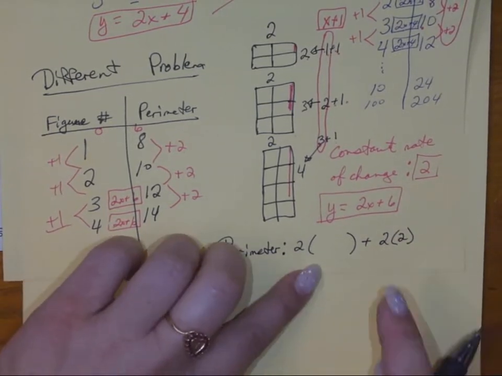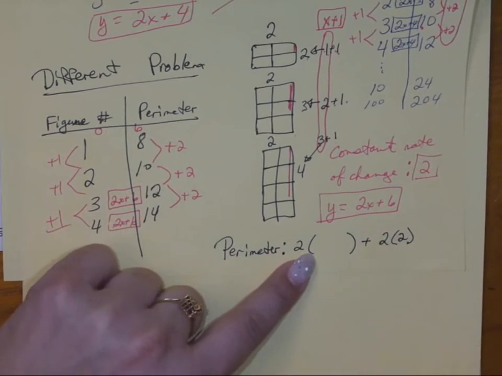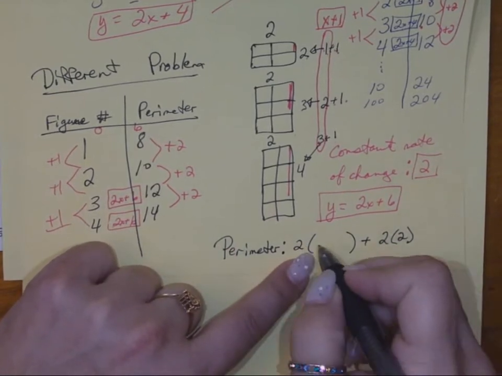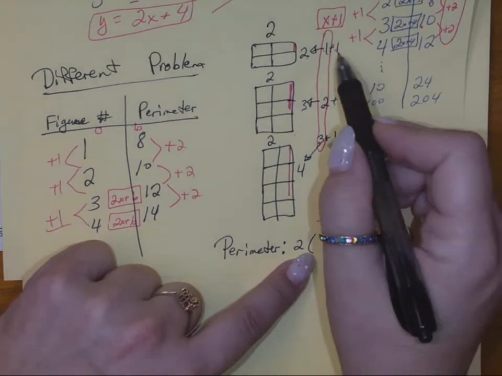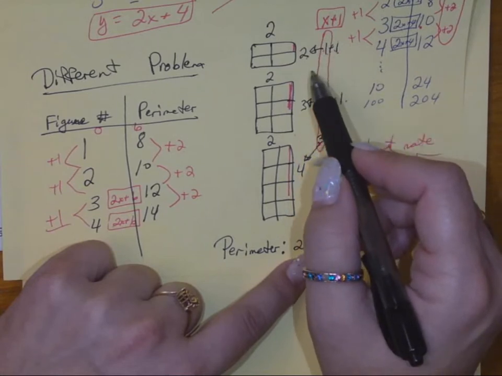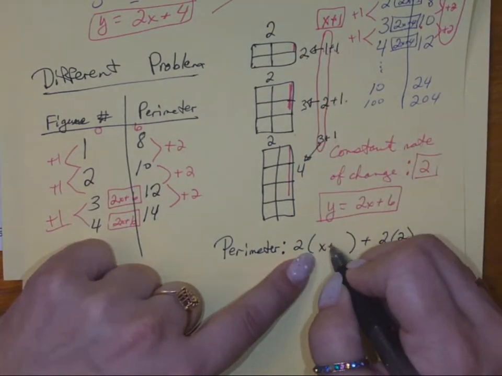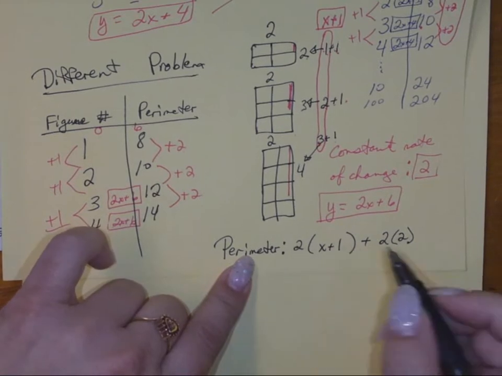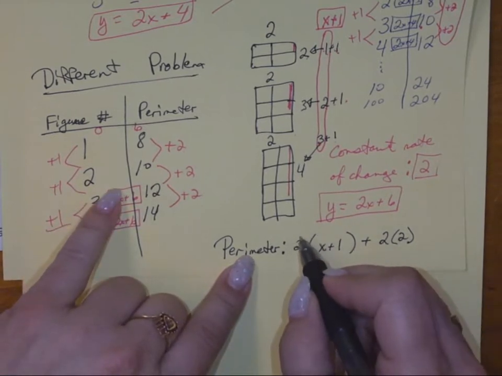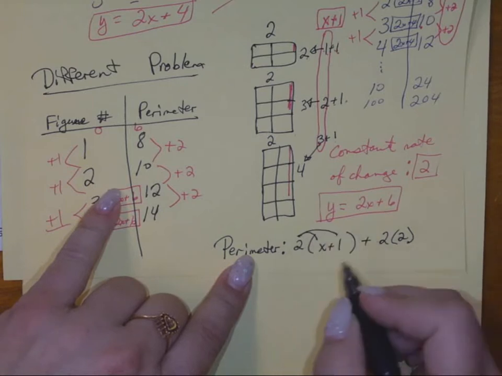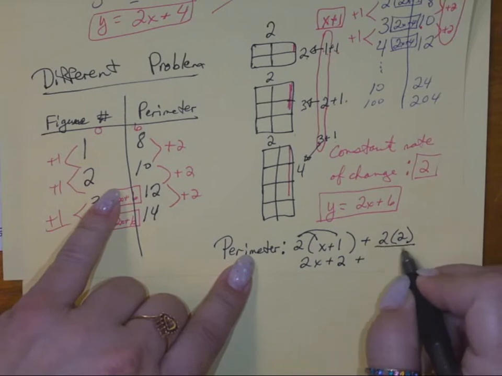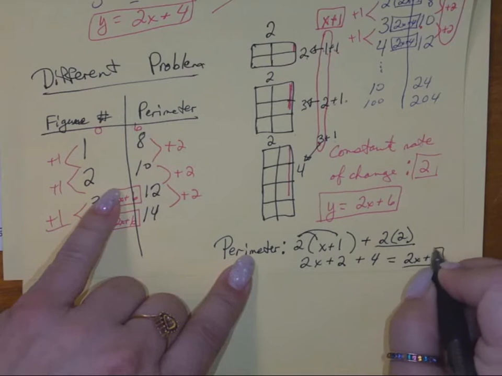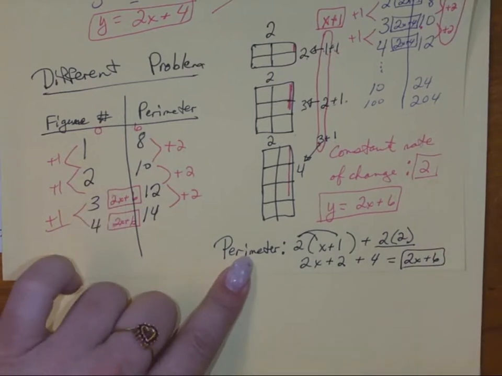Okay. So I got this out here. That's the 4. I actually had that a long time ago when I did 2 or 3 examples ago, right? But what the heck am I putting in here is the question. Yeah, I'm going to put in x plus 1, right? Because that's how I'm getting how many rows deep it is. So that's x plus 1. So this is actually, whenever I work it out, 2x, because I'm going to distribute, 2x plus 2 plus 4. Oh, I'm getting goosebumps. That's a 2x plus 6, right? Totally cool math coming in right there.